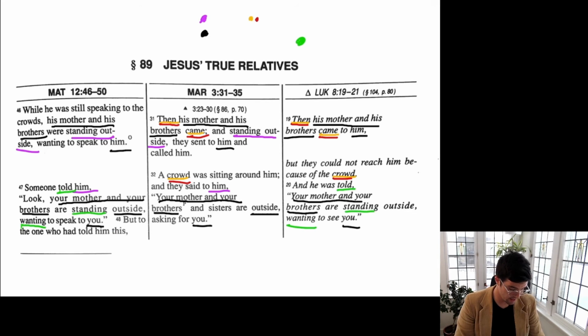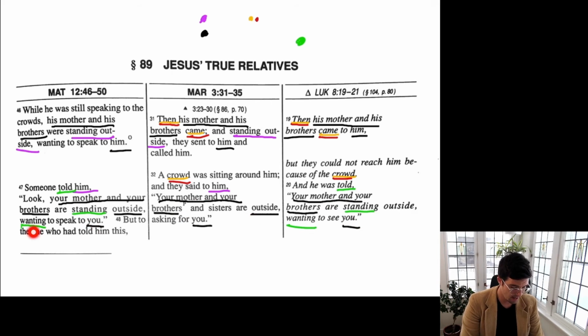So our green is going to look something like this. Three unique verbs that are shared between Luke and Matthew here. So they told Jesus, using a different verb from Mark. Mark says said, whereas Matthew and Luke have told. And then the mother and brother of Jesus are standing outside, whereas in Mark they are just outside.